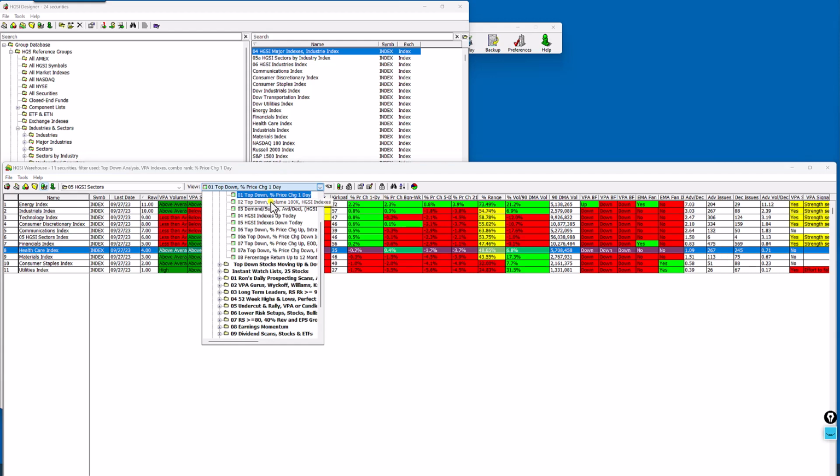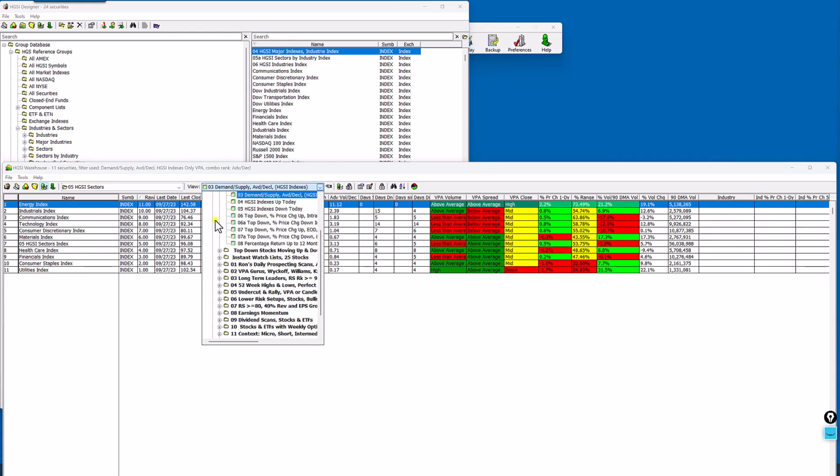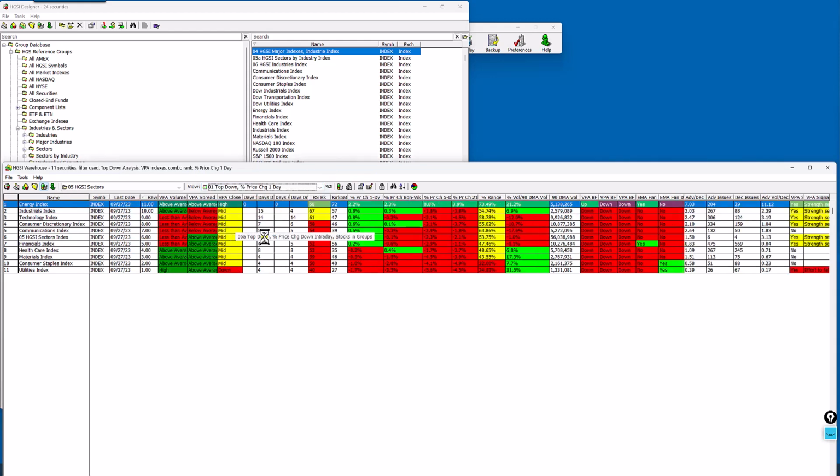Or you can go down to number 3, where it breaks it down over here. Here's the percent advancing issues versus the declining issues, and the advancing volume divided by the declining volume, and so on. Here's the crossover and the VPOC. So these warehouse views are customizable according to what you want to see. I will check out number 3, but primarily I look at number 1.